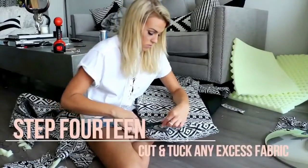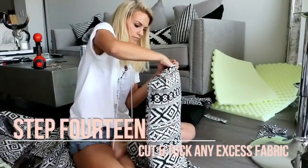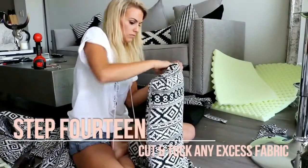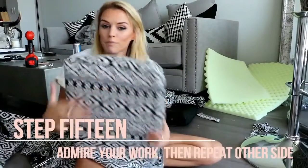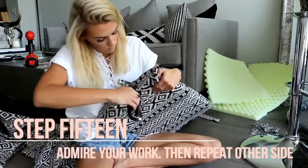So for 14, you're just going to cut and tuck any excess fabric that you have and make it look just beautiful. Alright, now it's your turn to admire your work, but don't get too cocky because you have a whole nother side to do now.